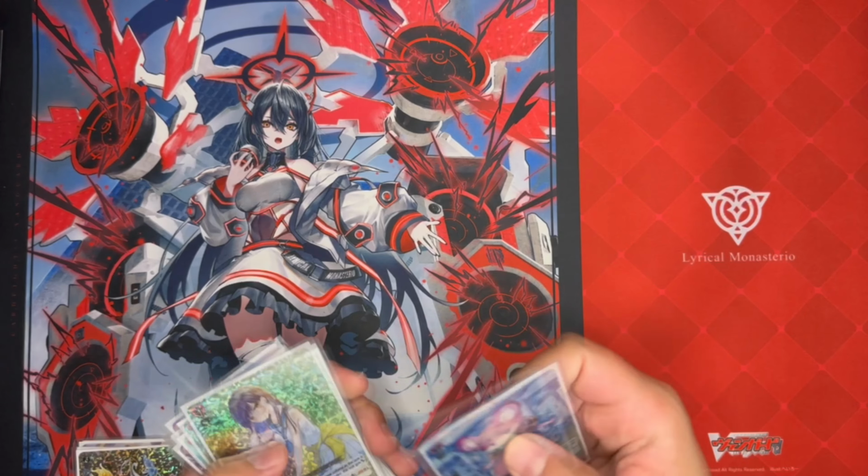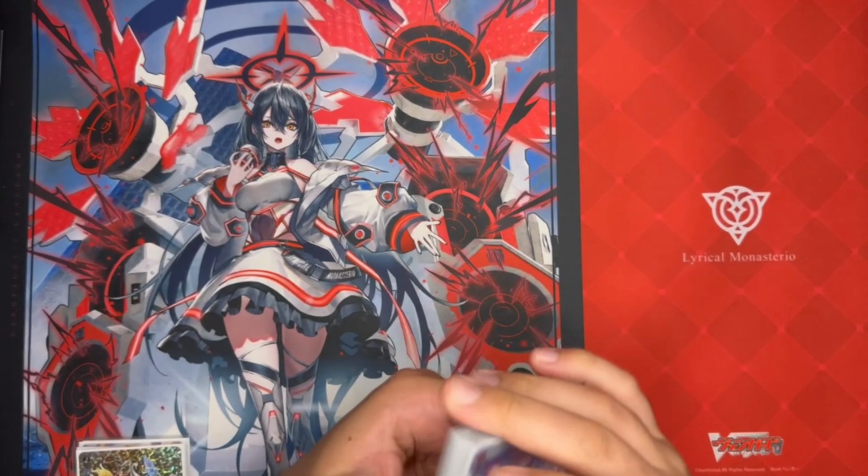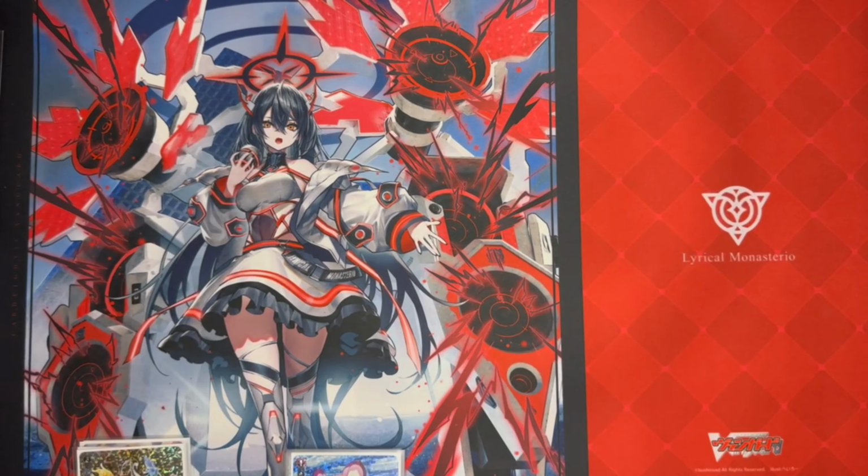I don't like the in-archetype Yuika, the one that goes into the soul to bounce one back to hand, just because I find late games, they're just not really worth calling. I don't know. That's just me personally. I just don't think those cards are very good. A lot of the Artisaria first wave support is kind of weak in my opinion, but I still think the deck is good. And yeah, that's basically it.